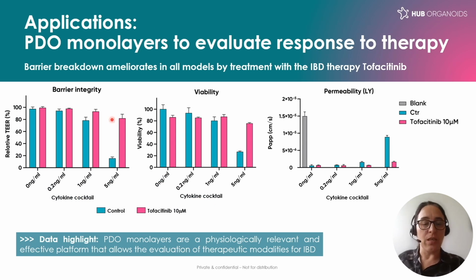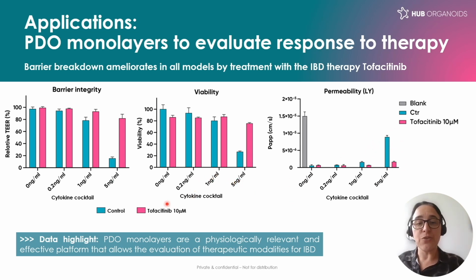And also very nicely, this damage, which we can measure by TEER and correlate with barrier integrity, we can also check through viability on these monolayers, or also permeability. So we have several readouts in this monolayer assay. We can see the damage, seen when increasing the concentration of the cytokines, by the drop of the green signal in TEER when we are at 5 nanograms per ml for this specific patient-derived organoid. We also see an impact on the viability and on the permeability.